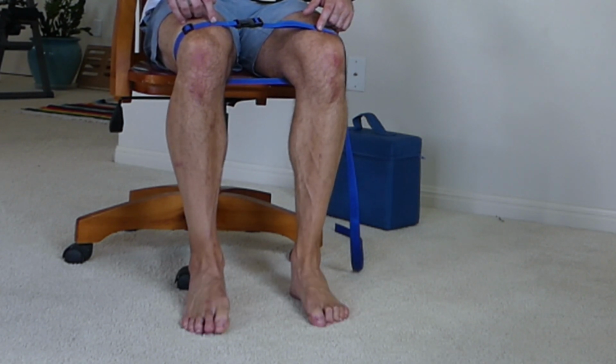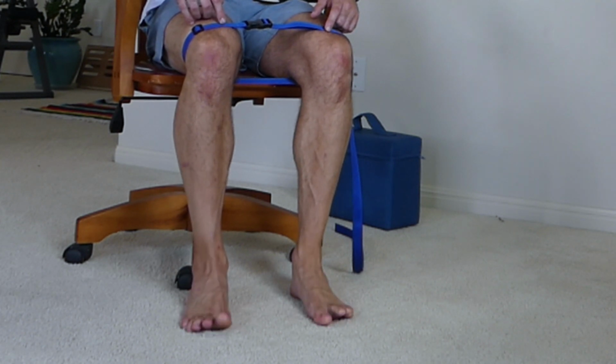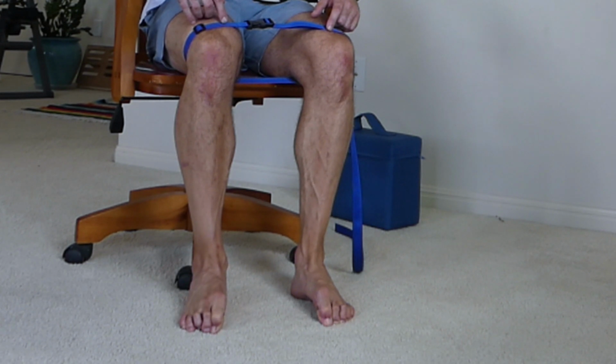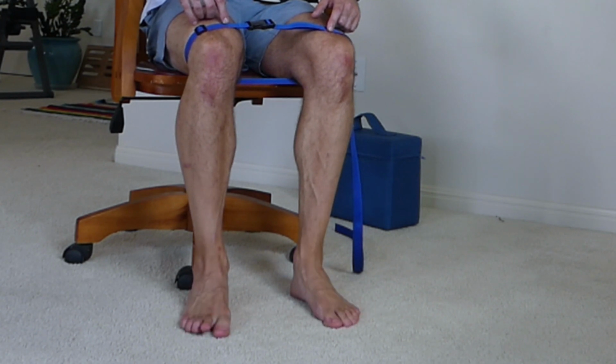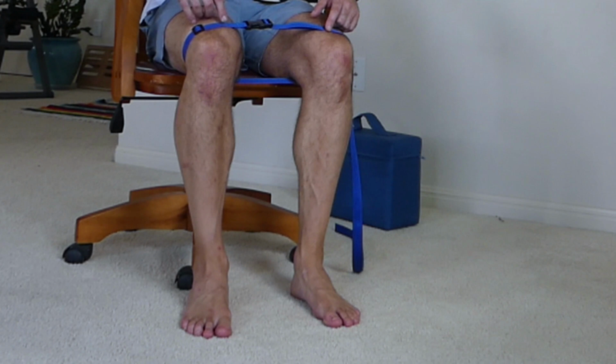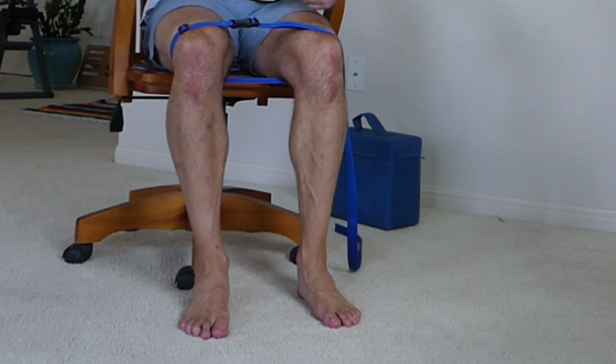Another good one is to crunch your toes up, press and spread. Crunch, press, spread. And then press, scrunch, lift. Some good things to do for your feet. Keeping circulation in your feet back up to your hips is important. It's going to keep your legs healthy in the long run during a life of sitting.